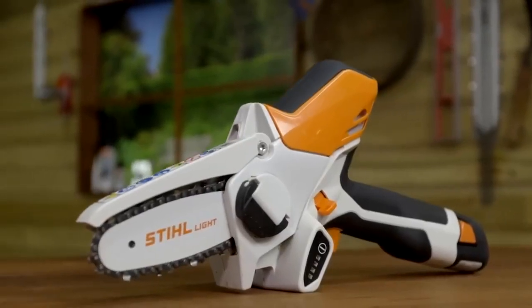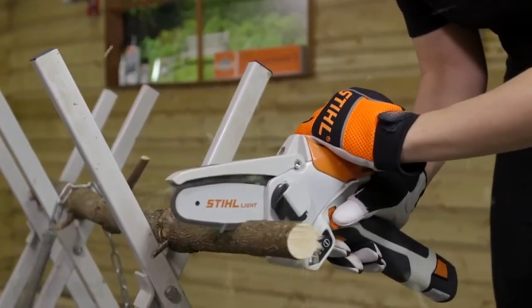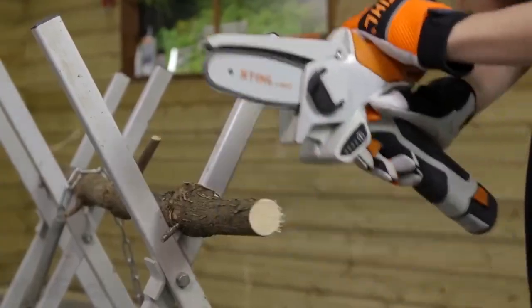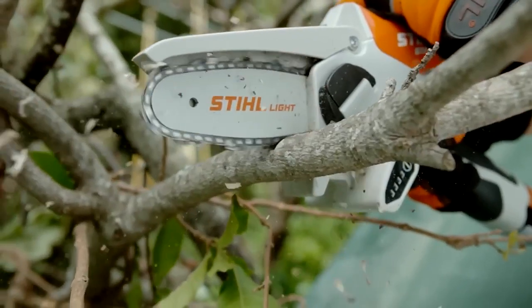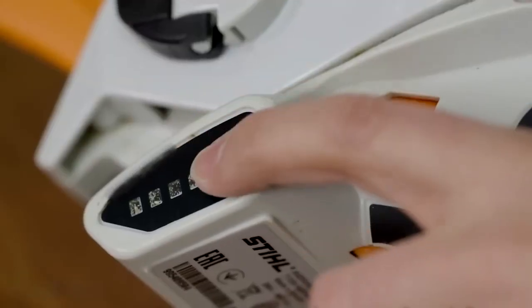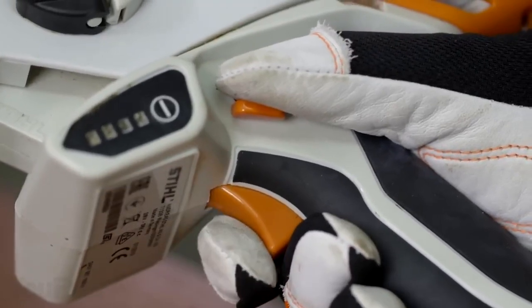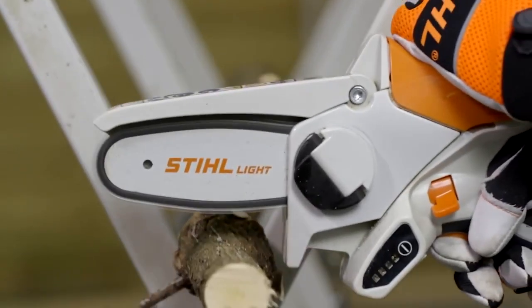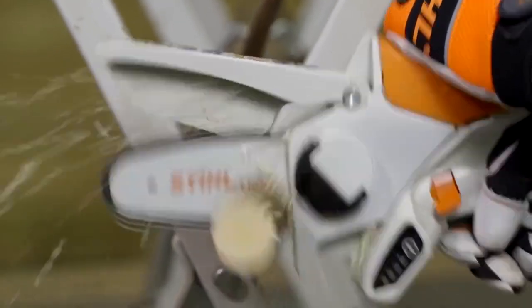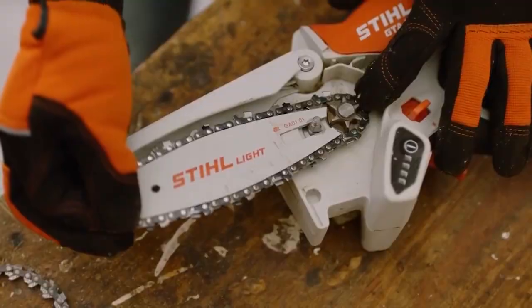This portable pruner is an ultimate gardening tool. Delivering high chain speed, it cuts small branches, shrubs, and planks with ease. It uses a rechargeable battery that allows cordless use for 25 minutes straight, with a backlit indicator that shows battery status. The lightweight design along with the ergonomic non-slip handle make it really comfortable to hold, and despite its huge power, this thing doesn't make much noise. When you need to replace the chain, it can be done quickly without any additional tools.